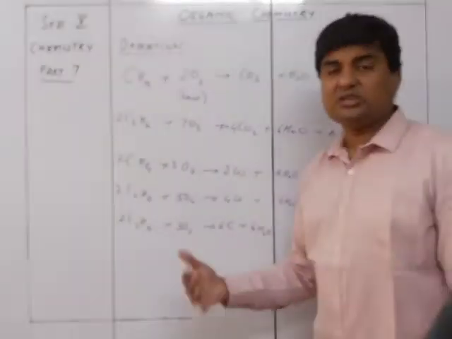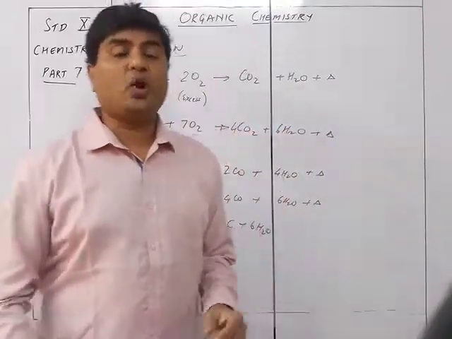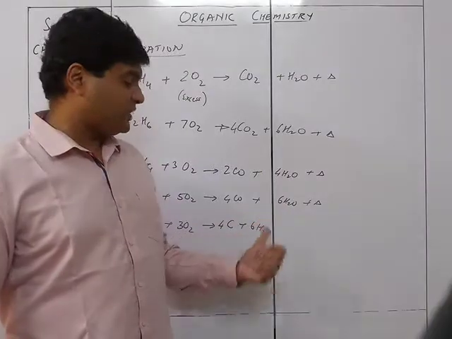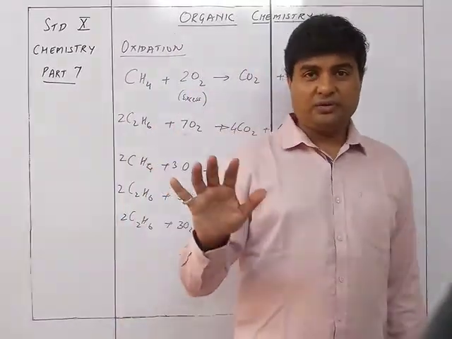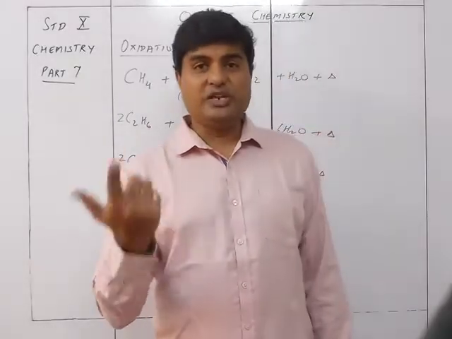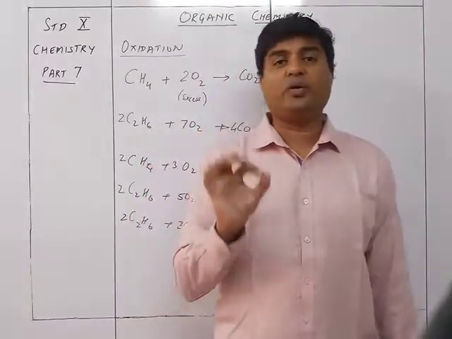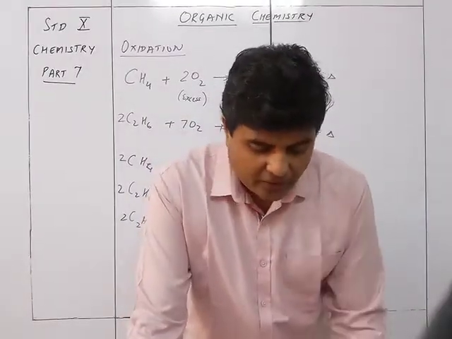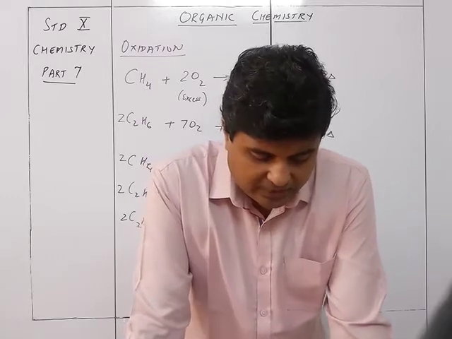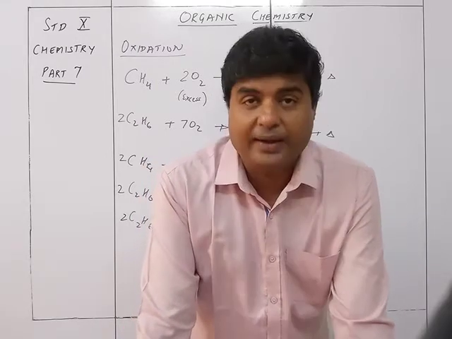So as the oxygen content keeps on decreasing, the oxidation is not going to be complete. Due to incomplete oxidation, what you are going to get is, first, carbon dioxide with complete oxidation, CO, carbon monoxide, with incomplete oxidation, and with very limited oxidation it will be only carbon, that is carbon black. So in limited air or oxygen, carbon monoxide and water, and in very limited, carbon black and water will be formed.